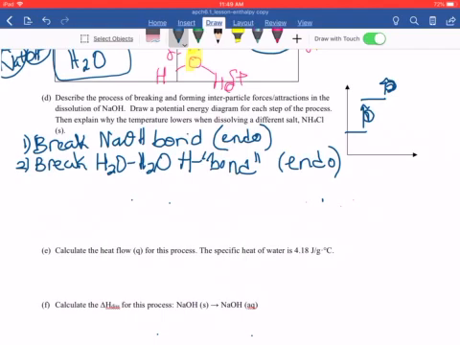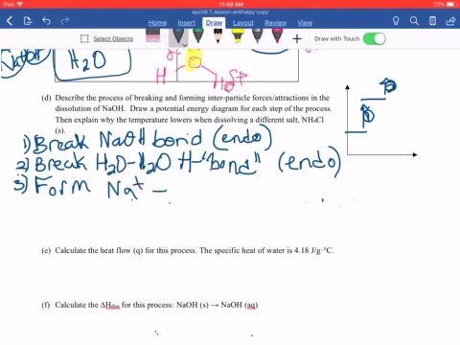After we broke the sodium hydroxide ionic bond, and after we broke the intermolecular force, the hydrogen force between the different water molecules, the next thing we had to form was the ion-dipole attractions between the sodium positive cation and the hydroxide negative anion. And so we formed, and I have to use my finger to write because my pen is not responding very well. So if this is a little messy, I'm sorry.